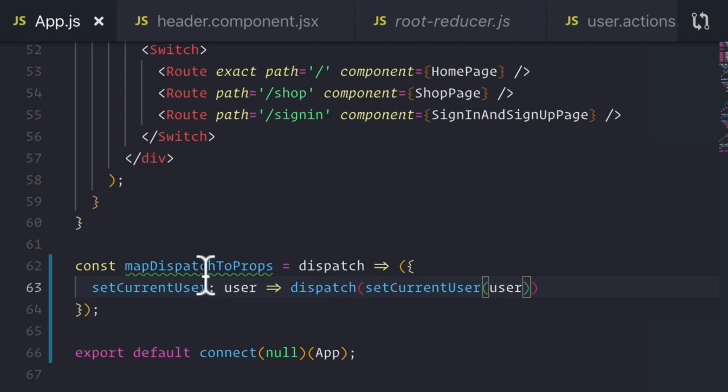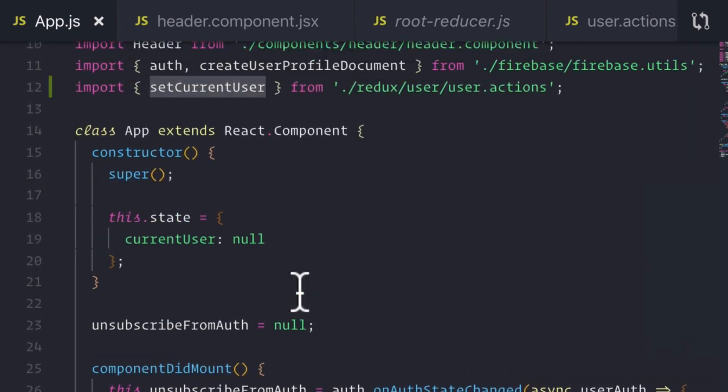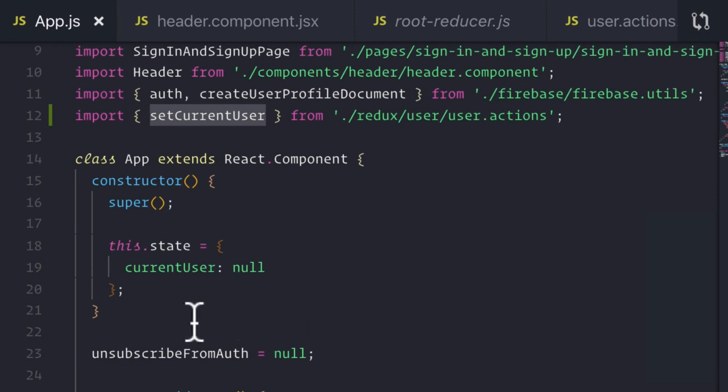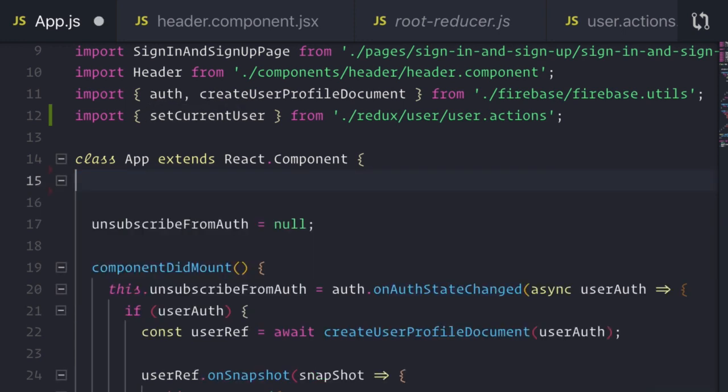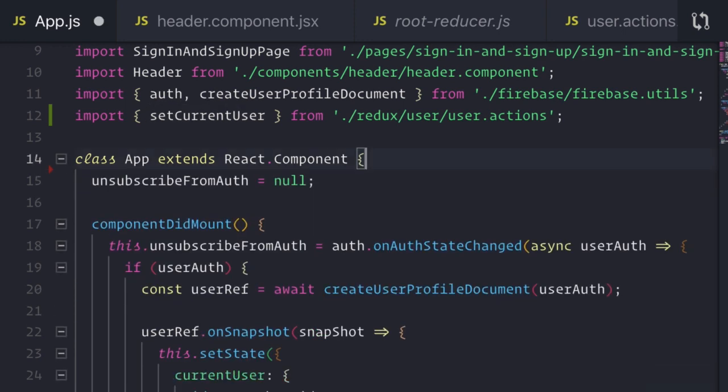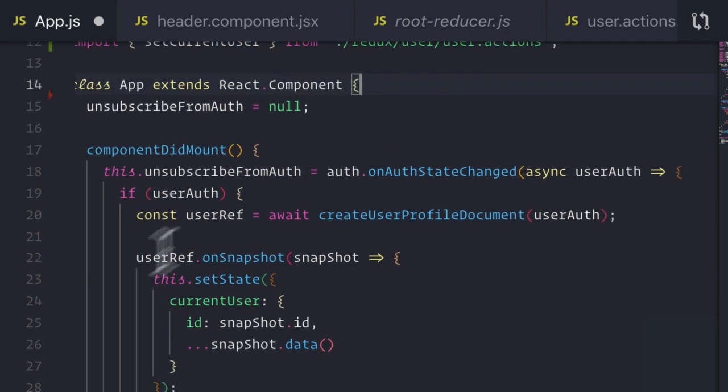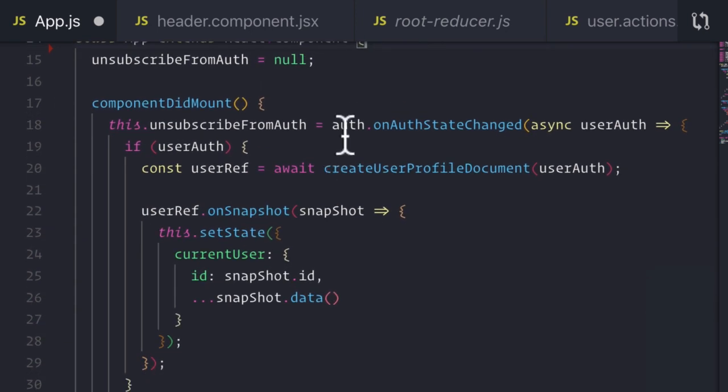And now we're going to pass mapDispatchToProps as the second argument of connect. And now we'll have this value of setCurrentUser. So we don't need this constructor anymore. And instead, what we're going to do is replace this setState code with our setCurrentUser action code.